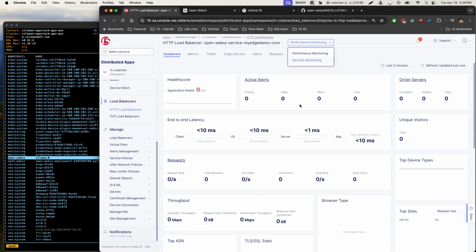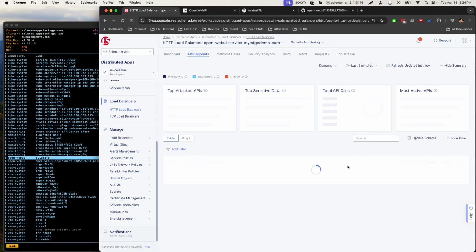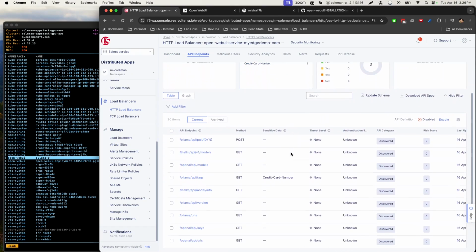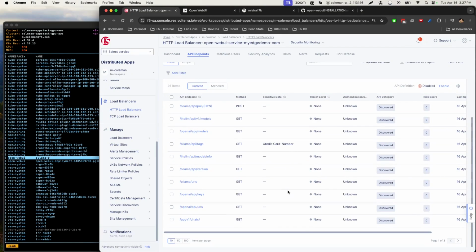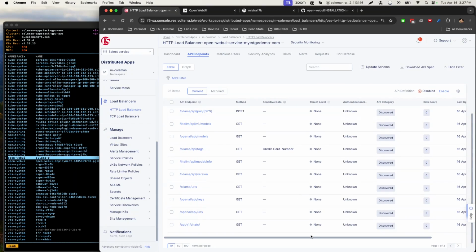Let's come over to security and look at API endpoints. So you can see it's discovering all of these different things that are processing across the API portion of the LLM. We can see, oh, there's a potential for credit cards within the tags or other options that we can create security policies around.